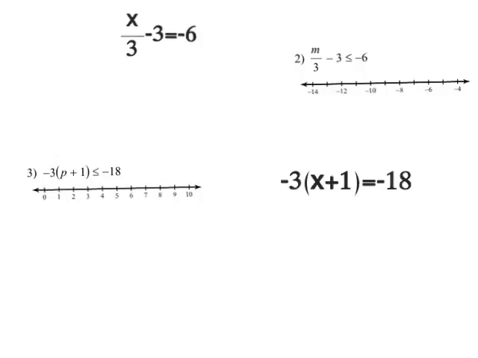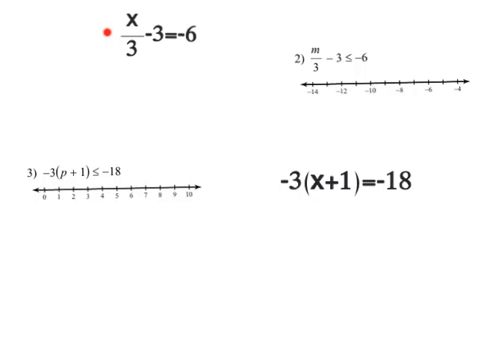Now, let's look at solving a two-step inequality. Number 2 says m divided by 3 minus 3 is less than or equal to negative 6. What I'm going to do is take this and write it over, and solve it like a two-step equation. The only difference is that I changed my less than or equal to into an equal sign, just so I can work it out and so I don't get confused.